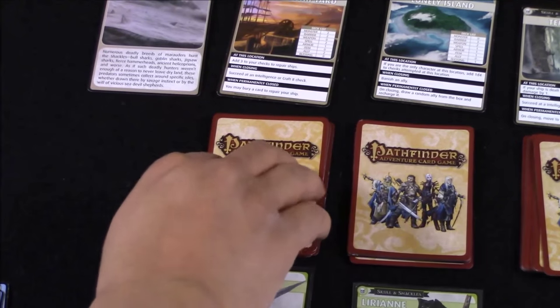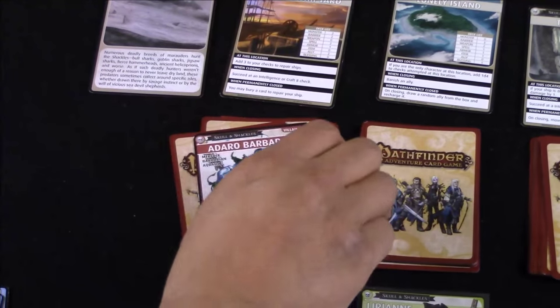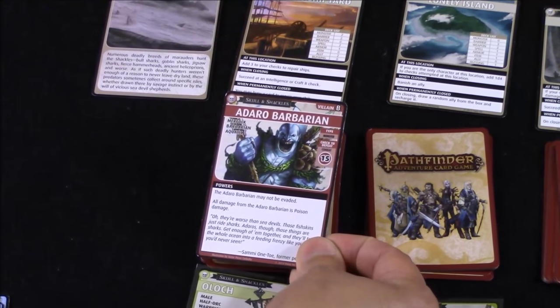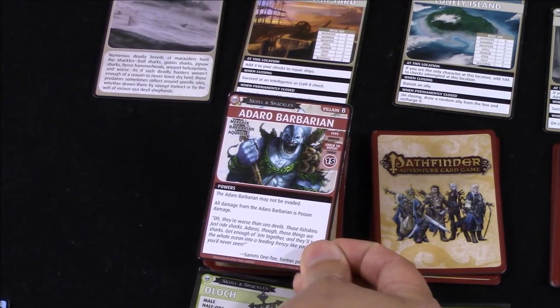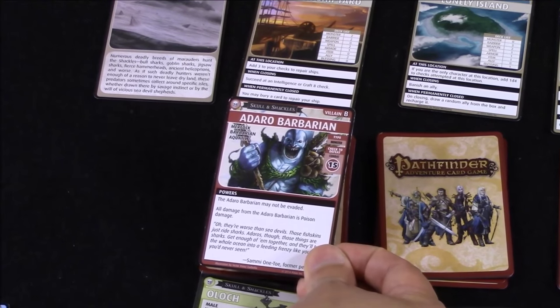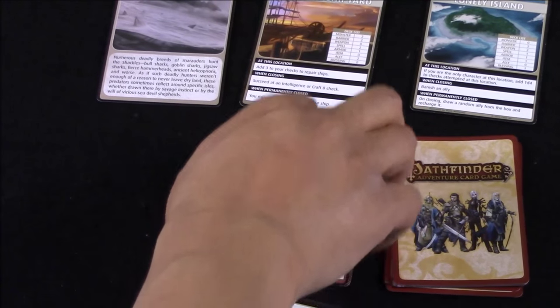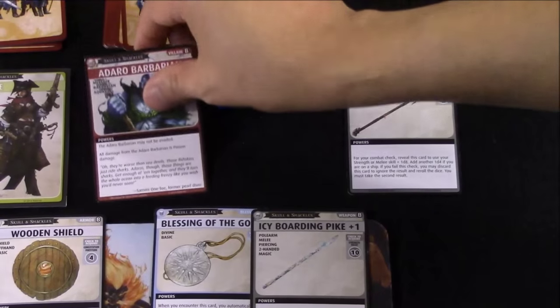Okay, since we had started on a floating shipyard earlier, no sense in wasting that. So we'll go ahead there, and we'll explore the top card here. It's the boss, the villain, the Adaro Barbarian. His combat to defeat is a 15. The Adaro Barbarian may not be evaded. All damage from the Adaro Barbarian is poison damage. That's problematic. Okay, so we gotta fight this Adaro Barbarian.